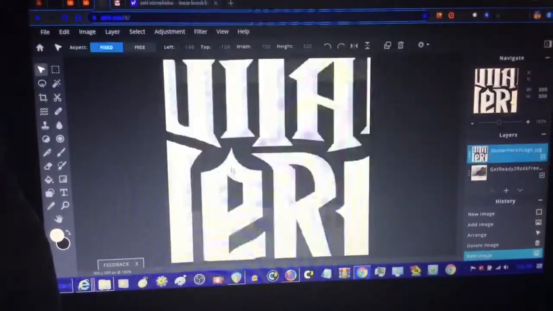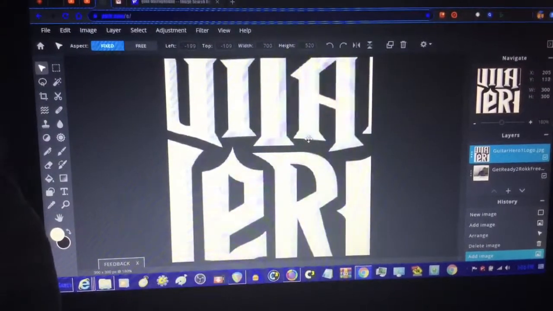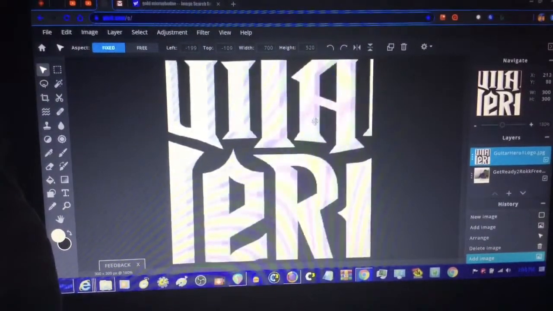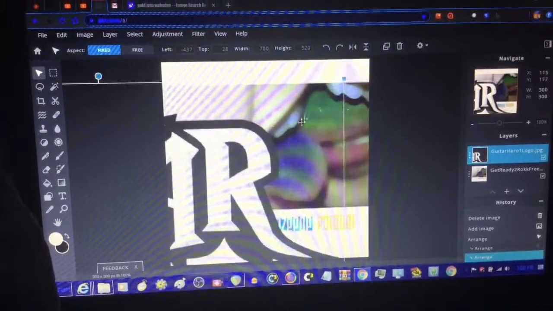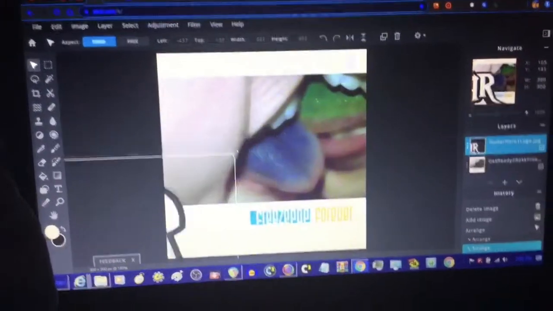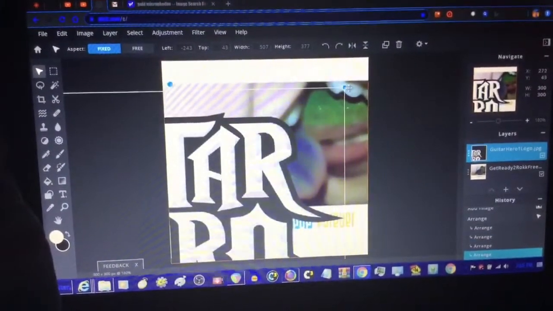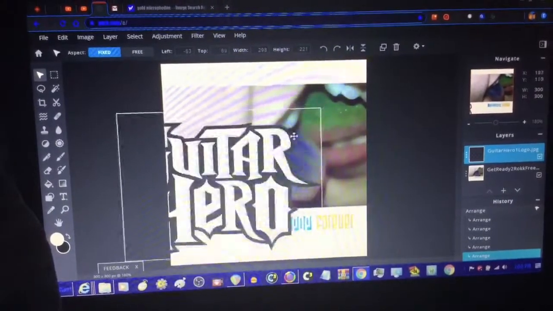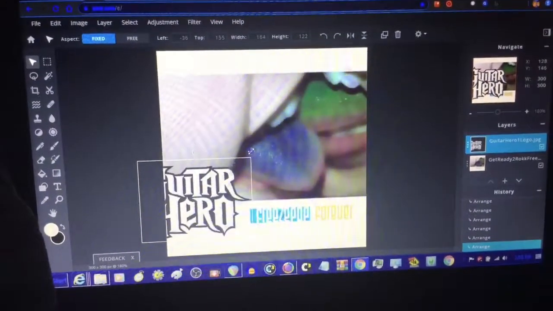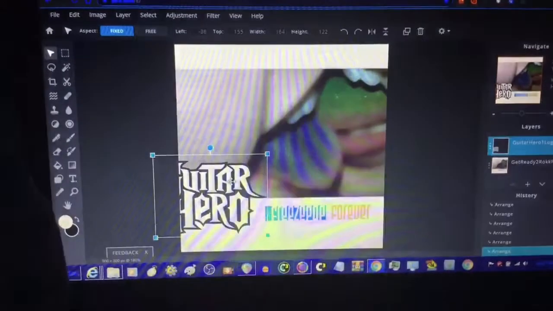So this is the Guitar Hero 1 logo that I use. I wish it wasn't so big, but in case it is big, that's no problem. You can always just shrink it to make sure it's right. Give me a minute.